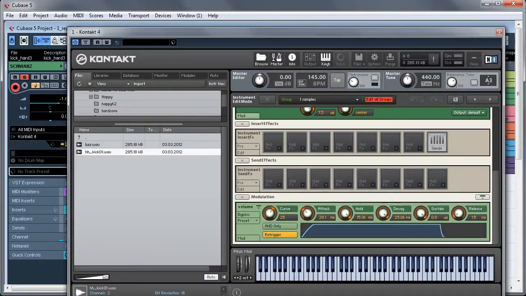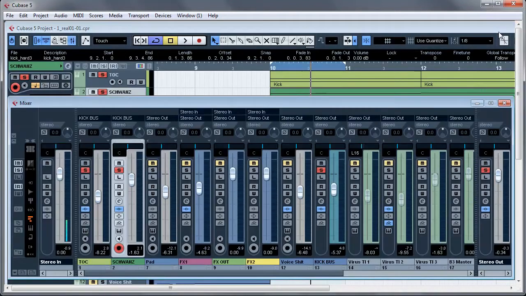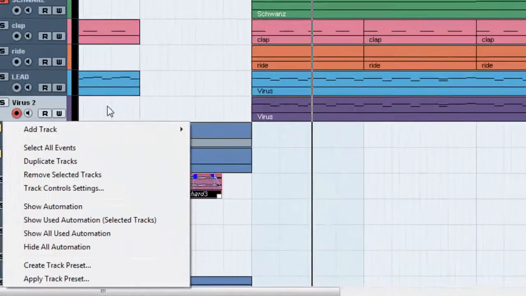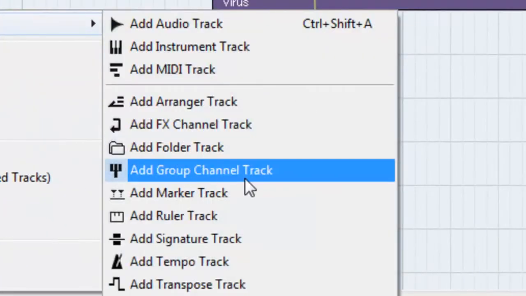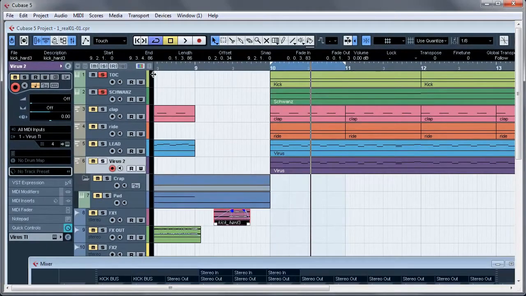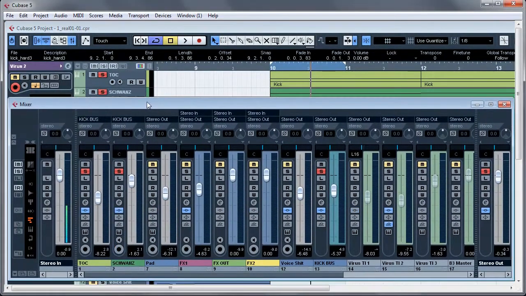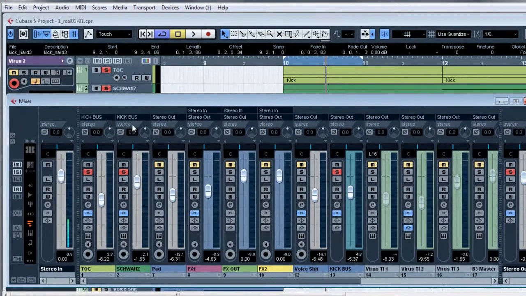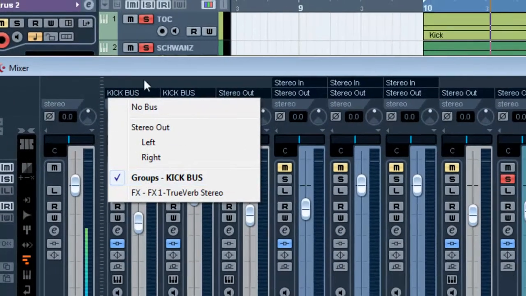Then I go to the Mixer, pressing F3, and I create a group channel track. If you want to create a group channel track, you only need to add track, group channel track, and you'll create the bus for any of your channels. For example, you create two channels, one with the attack sample and one with the fade out sample, and then you route both channels to the group kick bus.